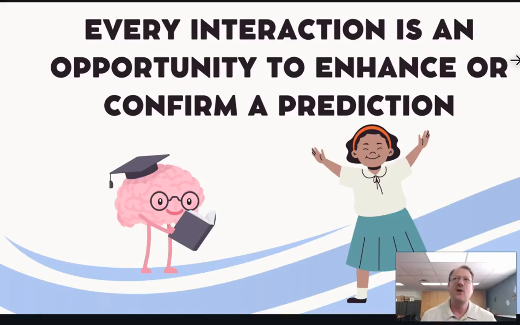You also have a chance, though, to enhance a prediction. Let's say you're a teacher that has created challenging times for your students, right? You've yelled at students at times. You don't feel like your classroom is very comfortable for them, and you want to change that. Every interaction you have with your students is an opportunity to change that prediction, right? Start treating the students with respect. Start saying please and thank you more. Start creating fun and engaging lesson plans. So their brain will now start to change that prediction from, oh, you're not going to really enjoy the class, to, oh, your teacher's actually valuing you and making you feel good. You're going to enjoy that class. It will really help with classroom management and will definitely enhance student learning.